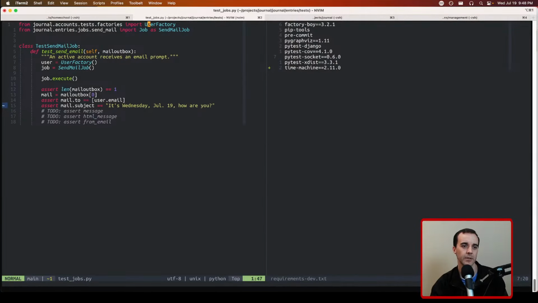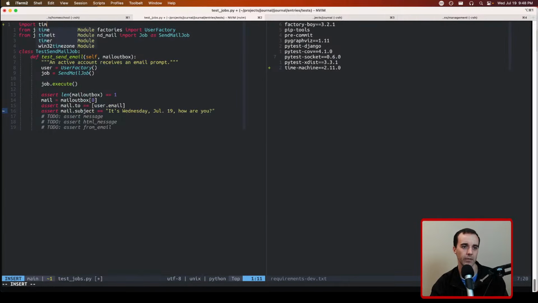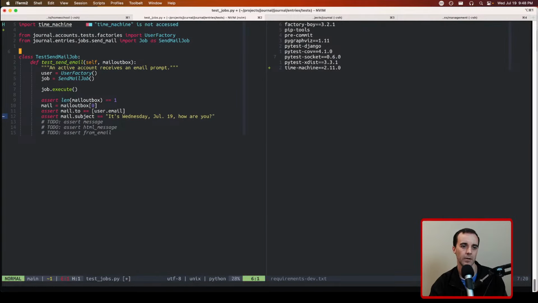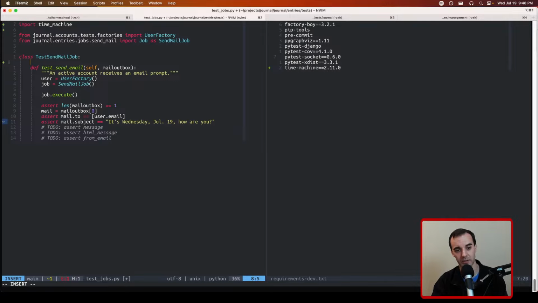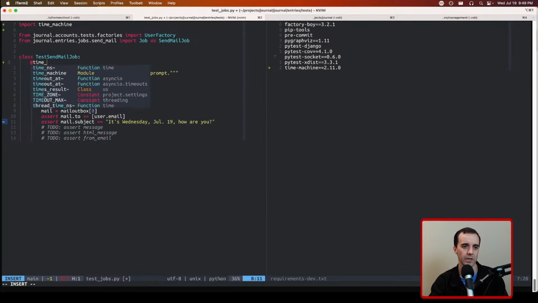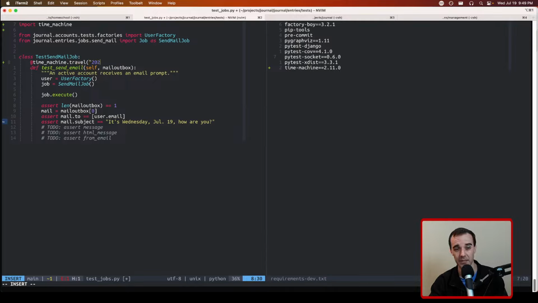Let's go to our tests. Let's import Time Machine. And now the effect should be, we can test this in multiple ways. First thing I want to do is test that it hasn't changed. Like with Time Machine, we put the date of today, it still should be the same, right? So Time Machine travel, and I'm going to assume that you can put in just a date version and that the parsing will do the rest. Maybe he has accounted for that, in which case kudos to Adam.